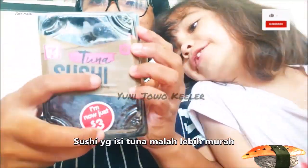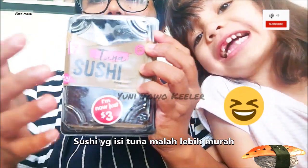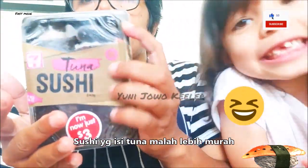So yeah, this is the sushi, even cheaper for tuna. This is tuna sushi. Tuna sushi for $3 only, which was $5 and marked down to $3.